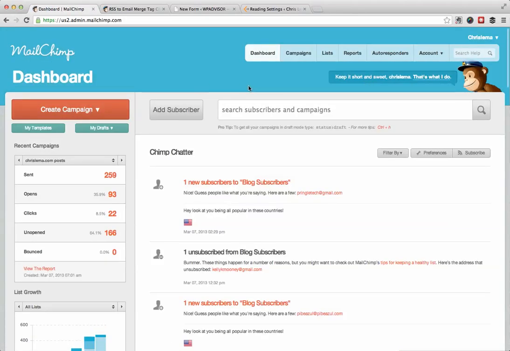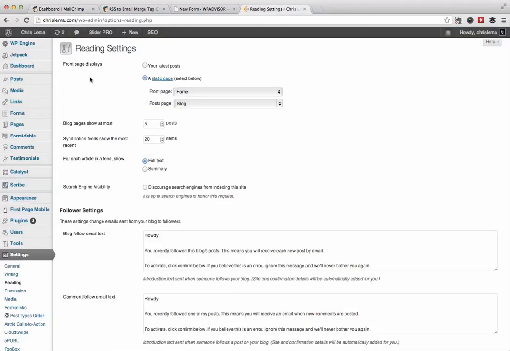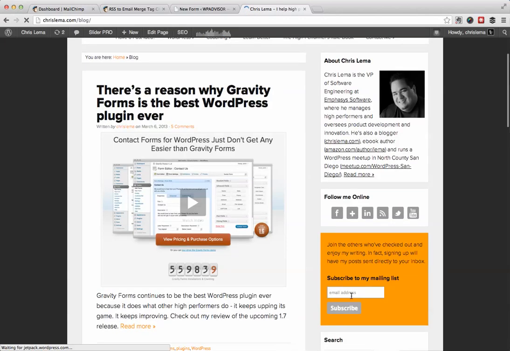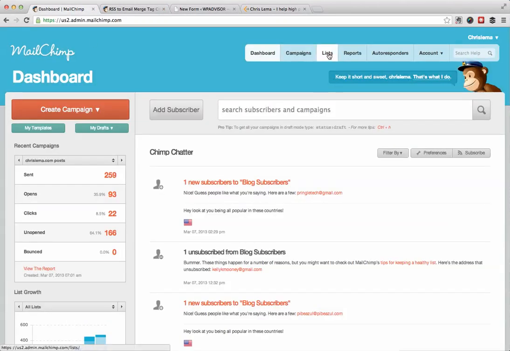And when that happens, when we're all said and done, you will have set up a way for your people to fill out forms on the website. And when they fill those things out, right, they will automatically, every time they fill out one of these forms, they will automatically be put onto a list. And on that list, because that list is tied to a campaign, that campaign will go back to the website to get the RSS feed. And then it will turn around and send it to people.